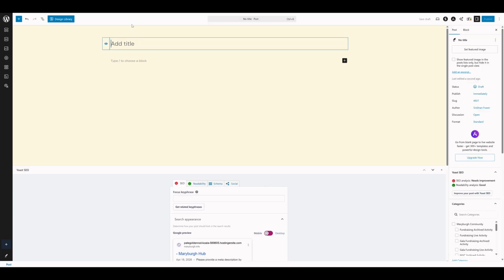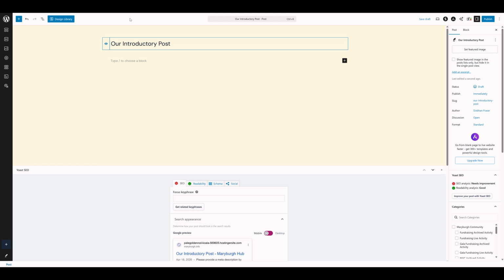So when the page comes up, the very first thing that we want to do is type in the title of the post. Once we've done that, we're going to create a post header. Now, WordPress has been really helpful here, and it's put this little "type slash to choose a block".